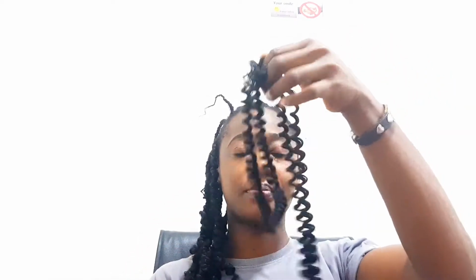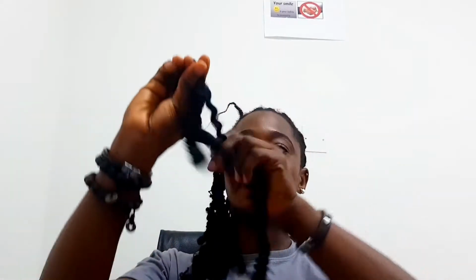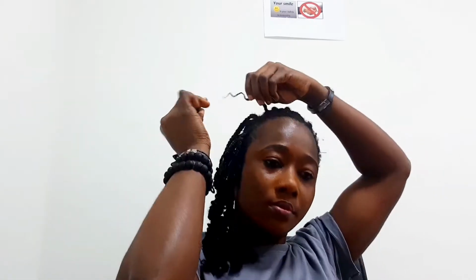So I'm using 2 of that. Like I can see, one side is longer and the other side is shorter. So the shorter part, you use it to braid the hair down. But here, like you can see, you ensure you hold it tight, ensure you plait it to be firm. Like you can see, I'm doing there.